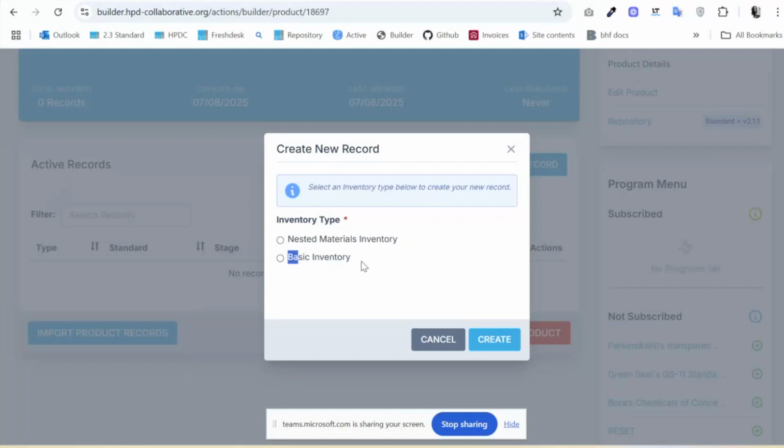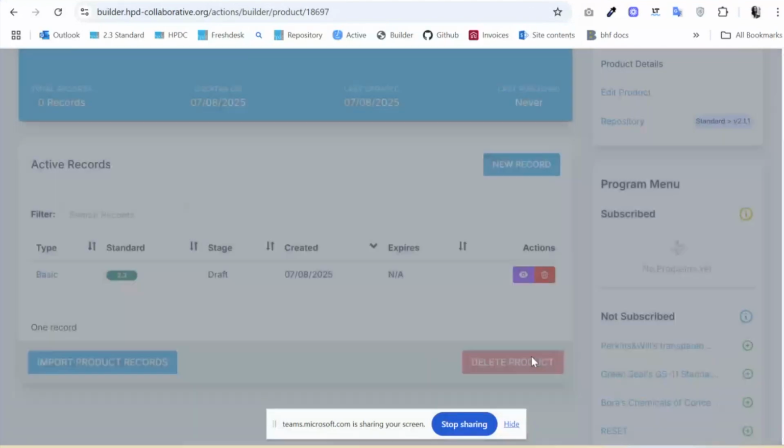So let's say a paint formulation. While the nested inventory will report the ingredients of each of the materials or parts that make up your product. And this is really recommended because it provides more detail to the user of the HPD. So an architect reading the HPD can tell, okay, this chemical is part of this coating, or this material is part of a tabletop and not in the legs. So this is the ideal content inventory. However, if your product is a very basic formulation, I don't know, 100% wood, you can perfectly report this in a basic inventory.